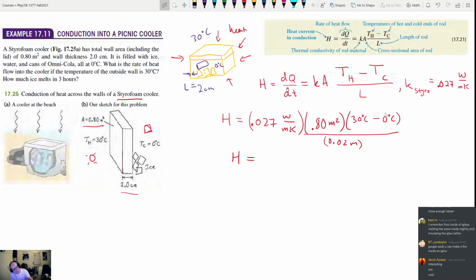It's nice when they actually use the symbol. With forces, we always use the symbol F for force, right? It's nice that heat current is actually H instead of being some other weird thing, because sometimes, like, angular momentum is L, right? And there's all kinds of other examples of units or symbols that are really confusing. So what do we get? Can you all calculate it for me?